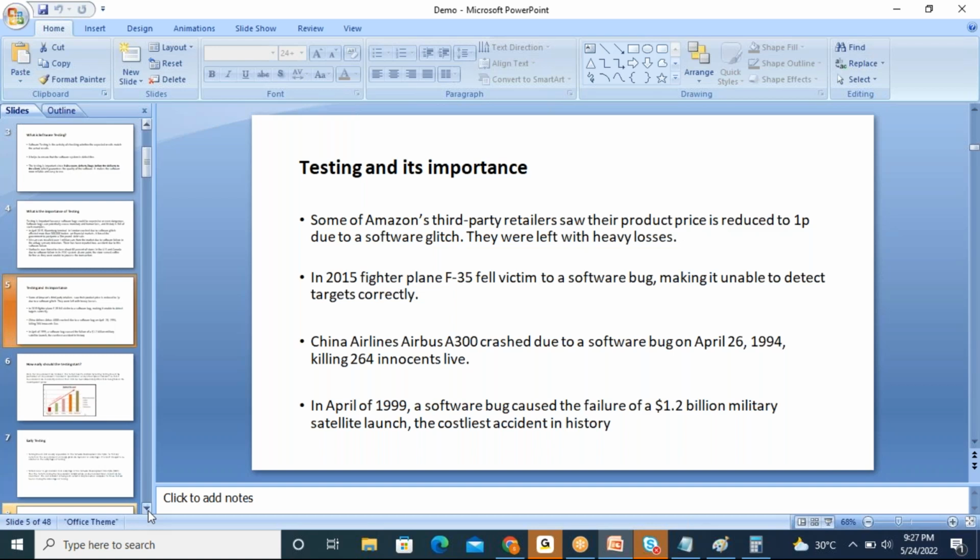So that is the reason the presence of errors will result in defects and the presence of defects will result in failure of the product. The presence of errors means if the application code contains errors, it will result in defects, because once the development is completed, it will come to testing.